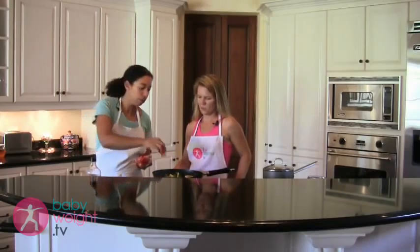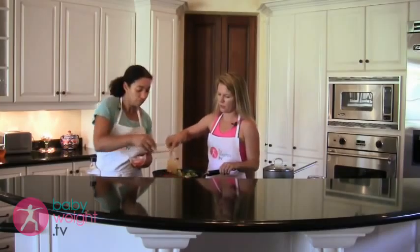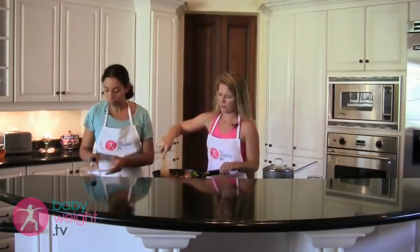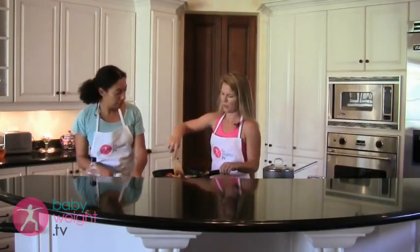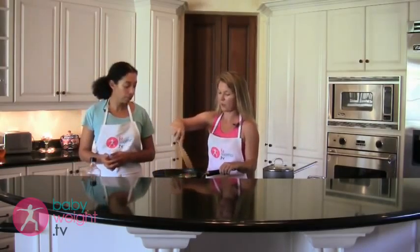In fact, we can actually go ahead and add the red pepper. The red pepper at the same time now. Beautiful. And we leave those in big chunks because they cook quite quickly, and we like the crunch.